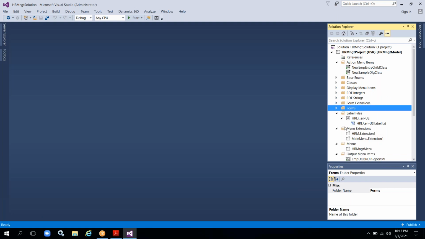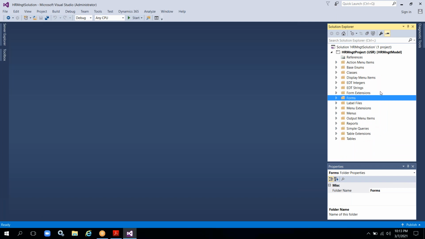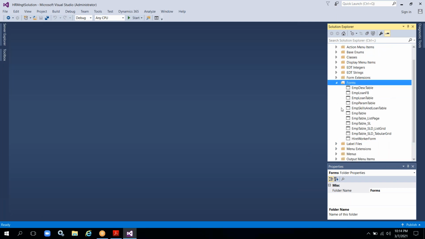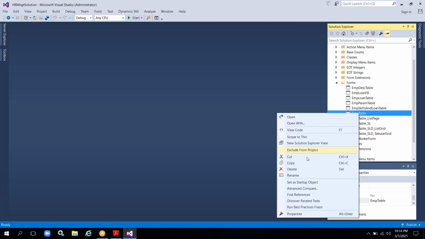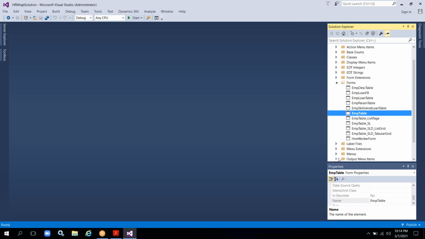We need to check whether there is any customization on any control or fields, or if an error comes on the screen, how to check it in the back end through Visual Studio. I'll tell you that tomorrow or so, because today time is over. We'll complete this one.